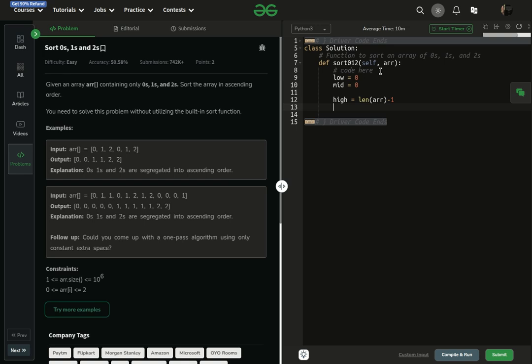If array of mid is equal to 1, we just increment mid. And if array of mid is equal to 2, we swap the mid element with the array high.